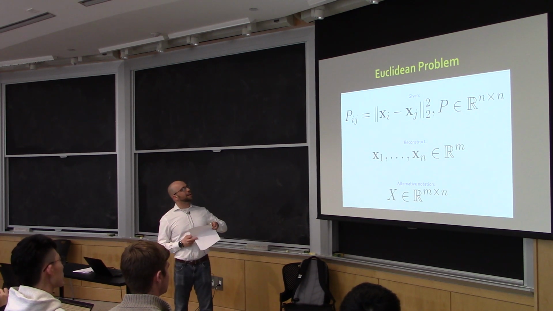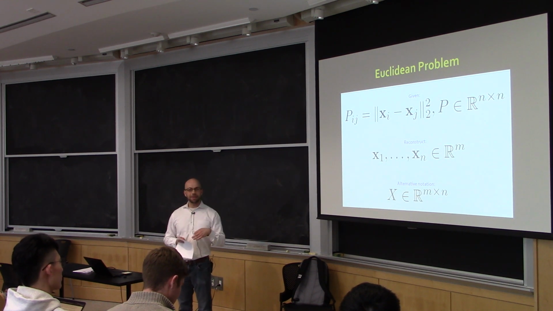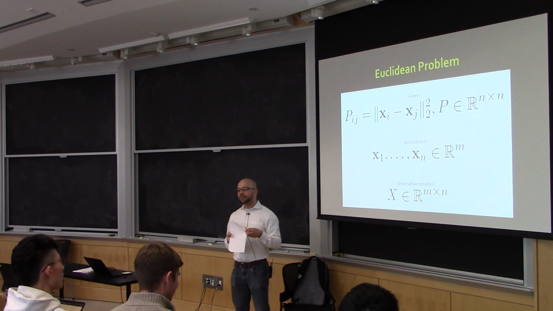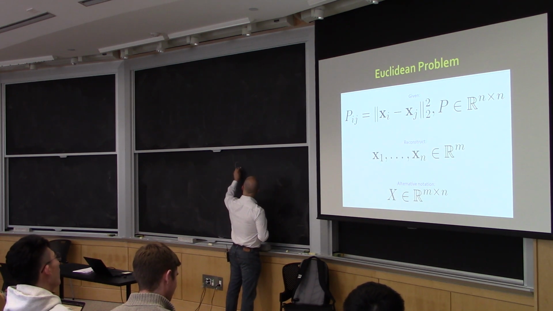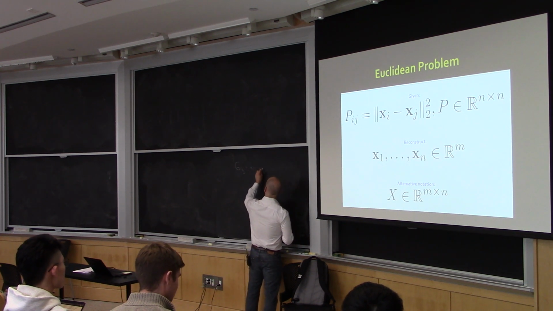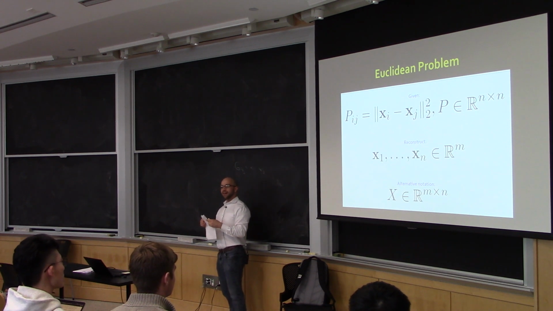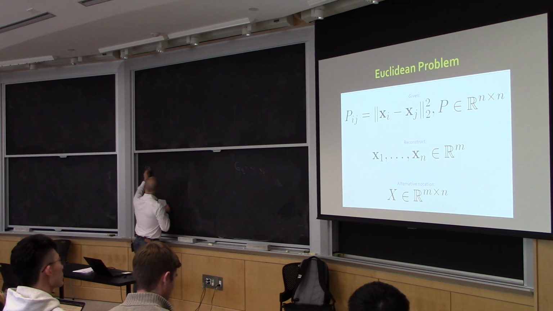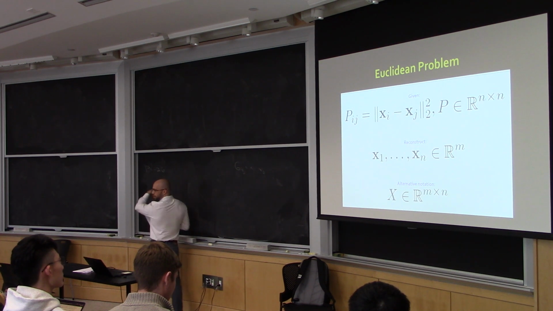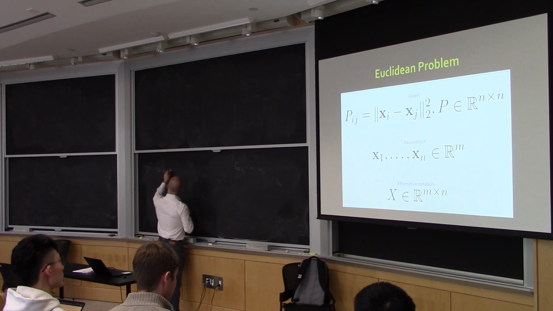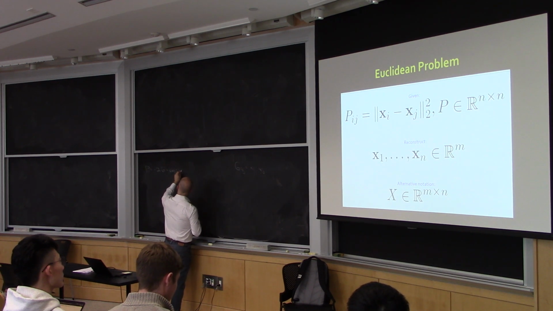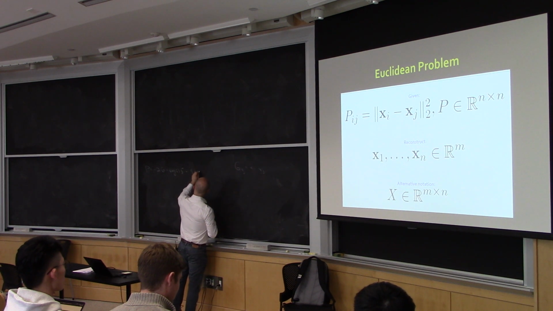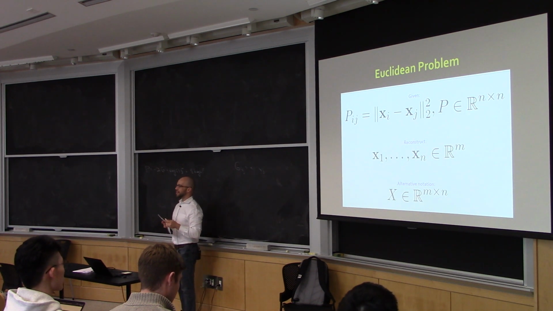We defined a matrix P whose entries are the squared pairwise distances. I guess P stands for pairwise, which was definitely intentional on the part of your instructor. Then we defined a second matrix, the Gram matrix, whose entries were just the dot products. These are related by expanding the square. What we got was that P equals -2 times the Gram matrix, that's the cross term when you expand the square, plus the diagonal elements of the Gram matrix times the vector of all ones, plus the opposite of that: the vector of all ones times the diagonal of the Gram matrix transpose. That was what we derived last time.